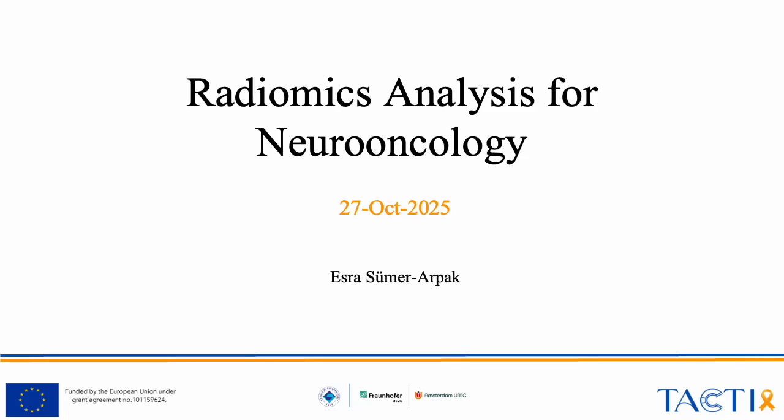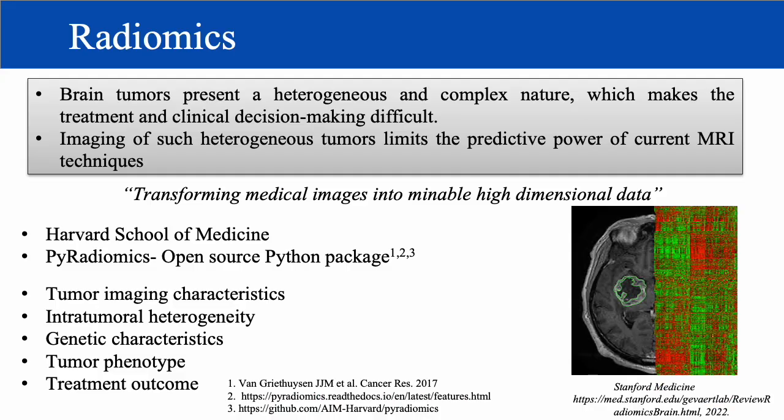Hello everyone. In this lecture, I will give a brief introduction to radiomics and how we can apply radiomics analysis to neurooncological research. Brain tumors present a heterogeneous and complex nature, which makes their treatment and clinical decision-making difficult. Imaging such heterogeneous tumors limits the predictive power of current MRI techniques.